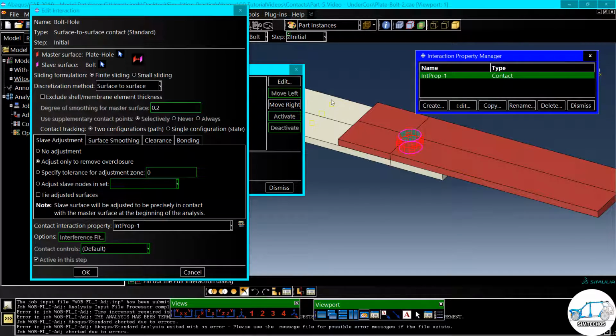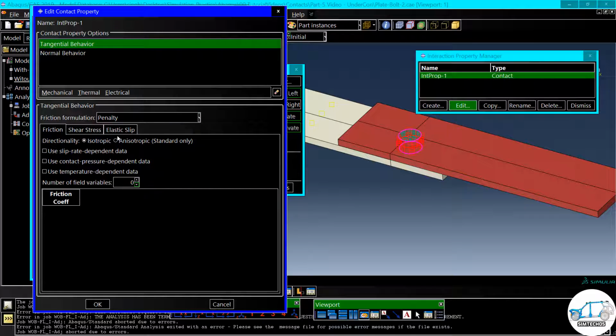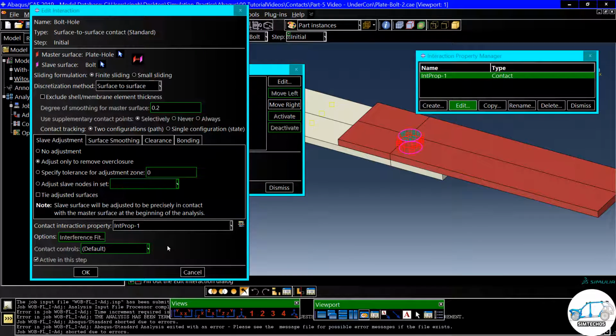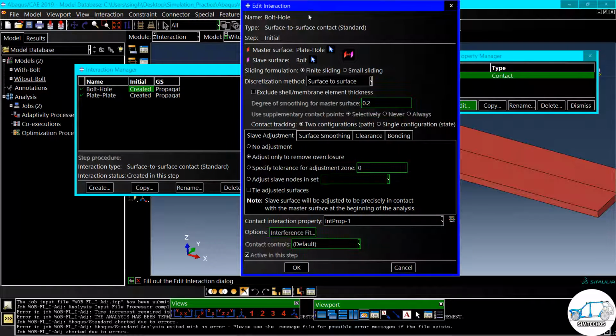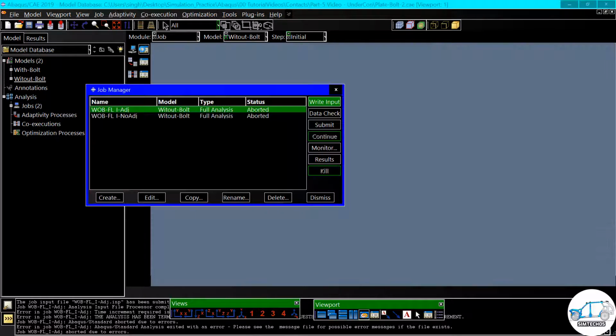Click on edit, and here we have frictionless property. Instead of frictionless, we are going to define here penalty behavior and coefficient of friction 0.2, 0.3, whatever you have, you can define. Okay, so property is defined, then go with the job again.